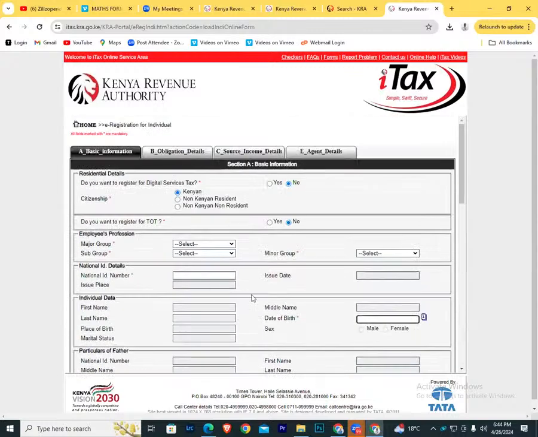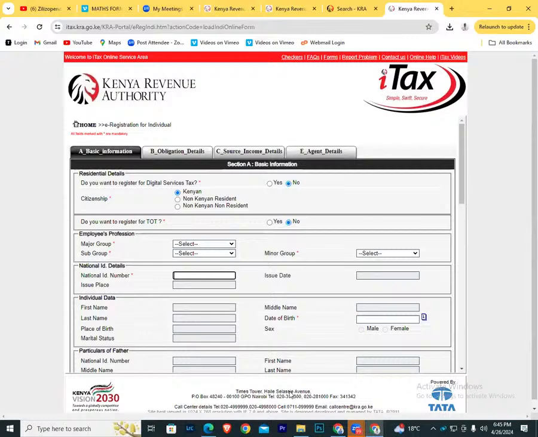So once your date of birth and your national ID number are matching, because remember, these two categories of information are read directly from the place where you got your ID, the National Registration, the civil registrar.